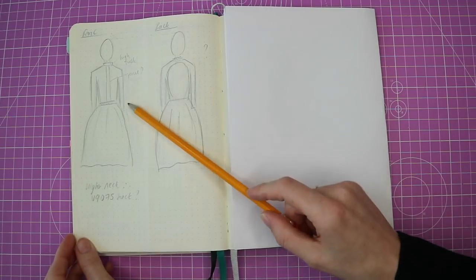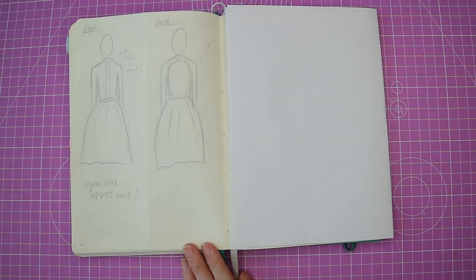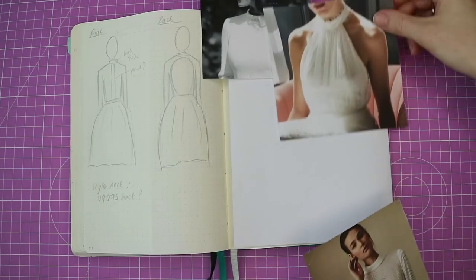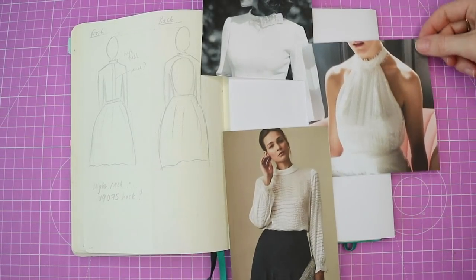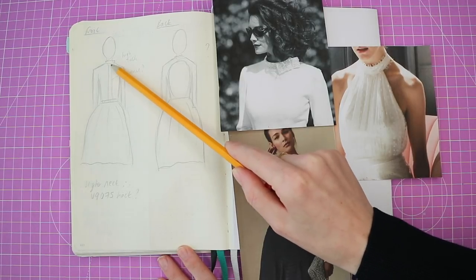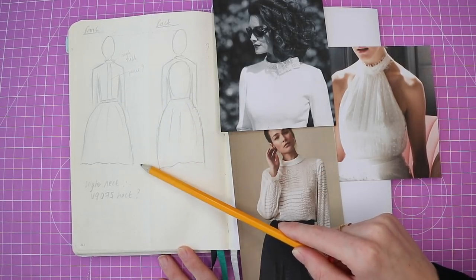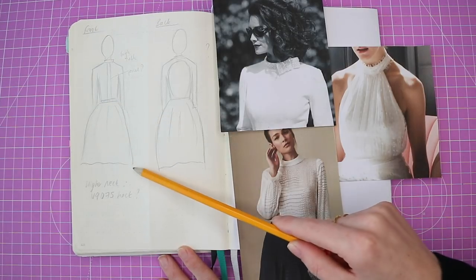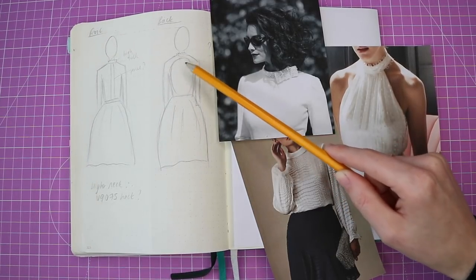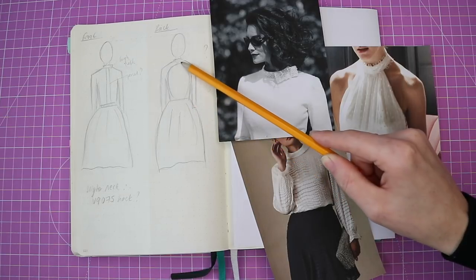This sketch is very similar to the initial one inspired by the panel design at the front, but this time combined with a high neck. I was very keen on a high neck — I had several images from my mood board showing a higher neckline and I really like the idea of it; it feels really elegant and classy. So here I've got a higher neck, potentially a ruffled high neck, the panel down the middle, plain fabric at the top with more detailed fabric at the bottom, cinched in at the waist with a belt detail, and a fuller skirt.